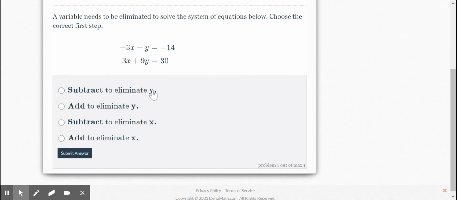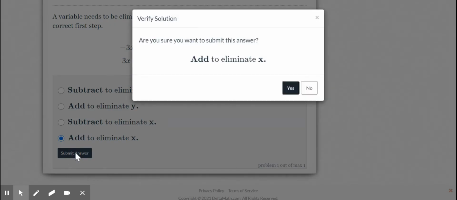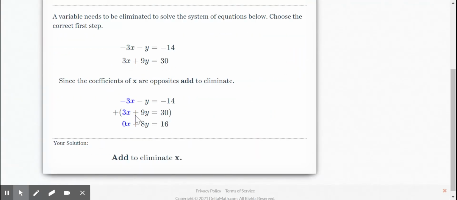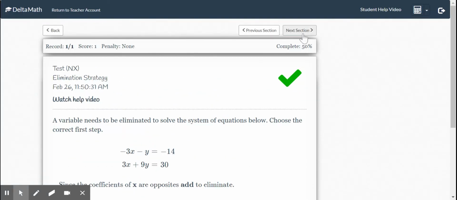So we're definitely not going to be subtracting, so we can get rid of this choice and this choice. Now when we add, what variable is going to cancel out? It's always the variable that the additive inverse contains. So here it's negative 3x, 3x, so the x's are going to cancel out. So we're adding in this case to eliminate x. Remember, it's whichever ones, when you add them together, are going to give you 0. All right, and you can see here, when you add this, that's going to give you 0. When you add these, you don't get 0, so those aren't additive inverses. All right, let's take a look at the next one.